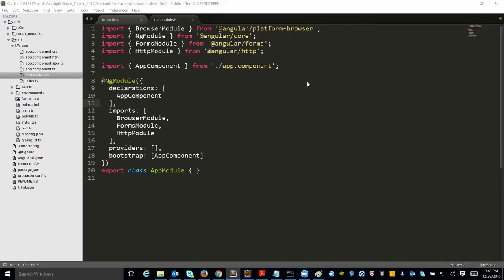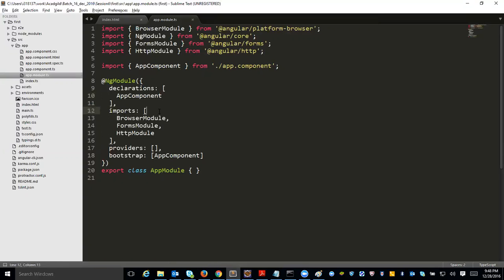Okay. So once you have multiple components, you will be putting them here. But I will tell you that you will not create components manually, like right click, create a new file, and write something inside. No. Just keep in mind that Angular CLI is your best friend. Everywhere Angular CLI will help you. I'll tell you how.